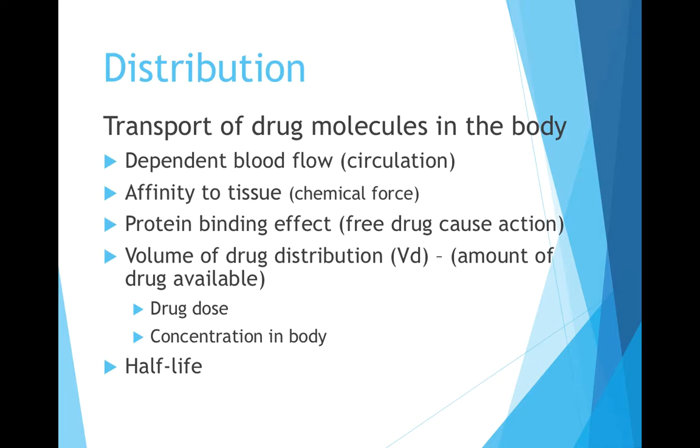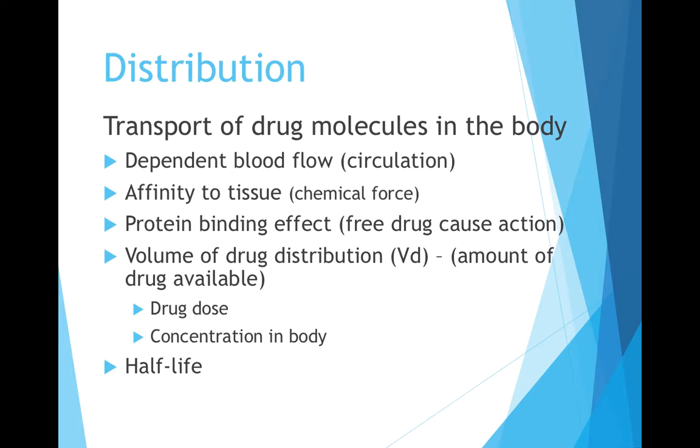The next thing we're going to talk about is the distribution of medication, and this is the transport of those drug molecules in the body. So we of course know that the patient has to have adequate circulation, otherwise distribution of the drug will be compromised or lower. A patient with severe vascular disease, or a patient with diabetes that has, let's say, a lower leg infection, the disease process itself will change the vascular system, which will compromise the circulation. So that's a big factor.